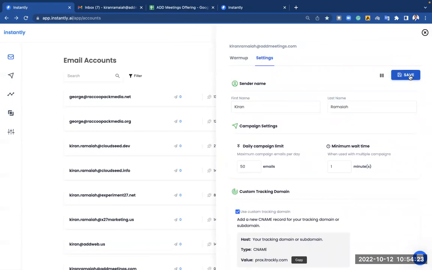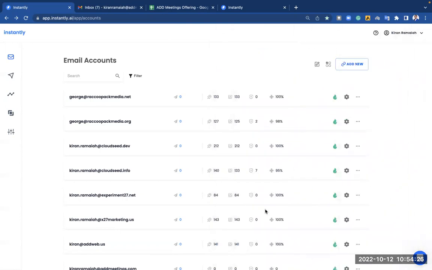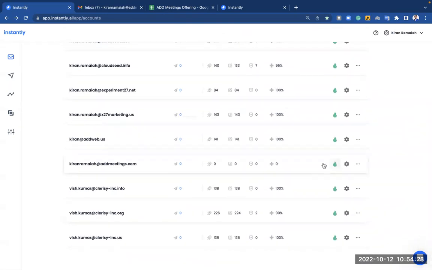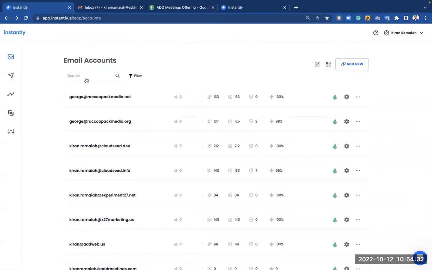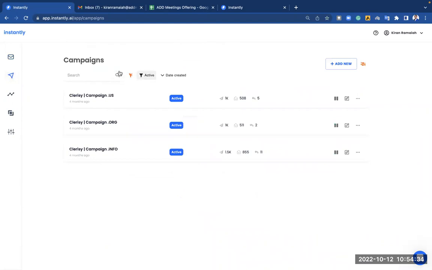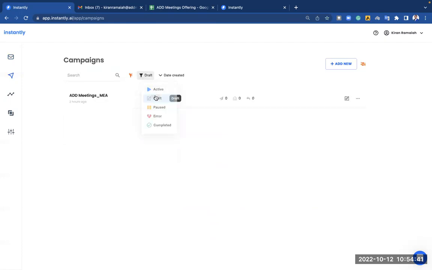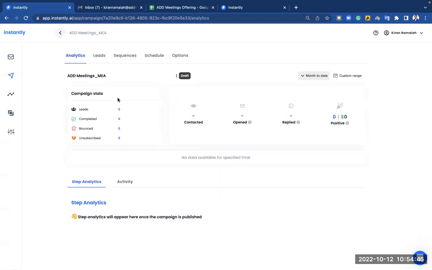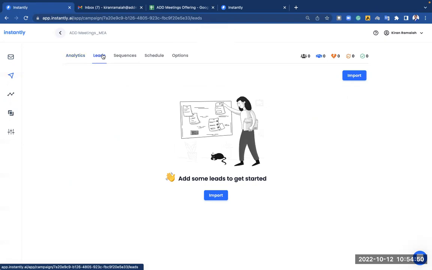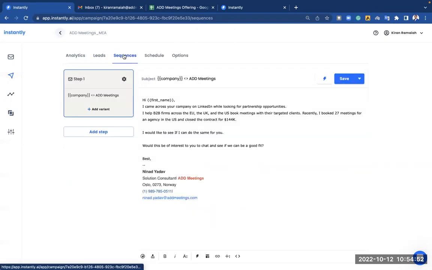When you hit save, you know there is nothing else here. Everything is fine, right? Now you have a campaign that you select. You have the campaign selected, paused. You have just drafted it. This is the campaign you selected. Correct. Now add the leads. No, I haven't added them yet. You had the sequence.